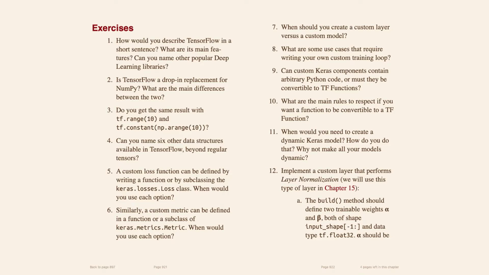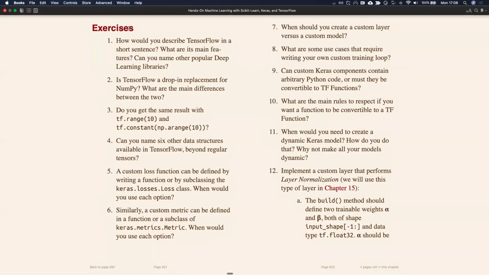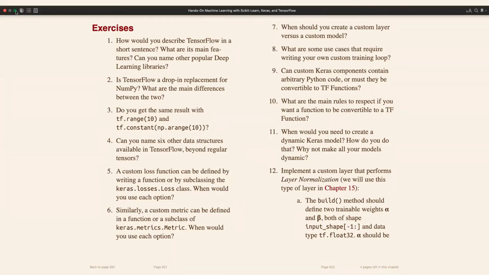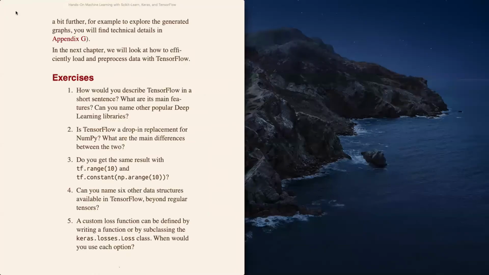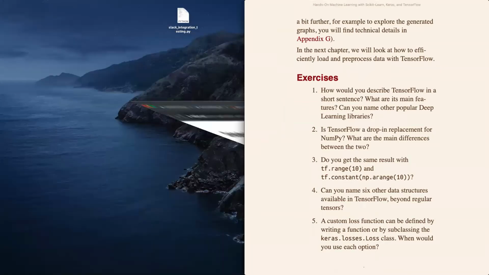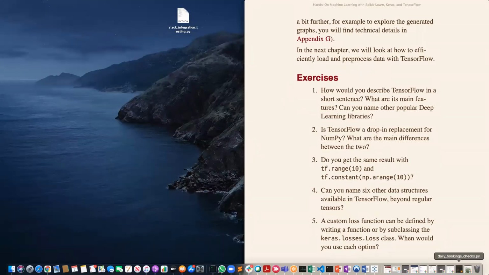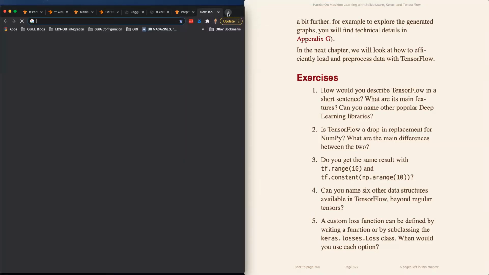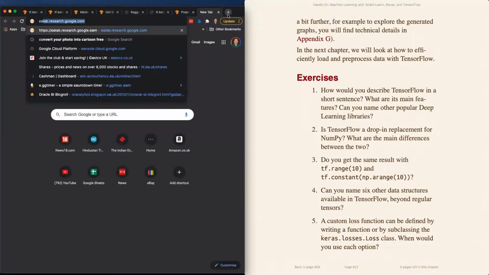Maybe I open up. Yeah, I'm good to start whenever. Sure. Okay, I'm just thinking maybe let's open up Colab.